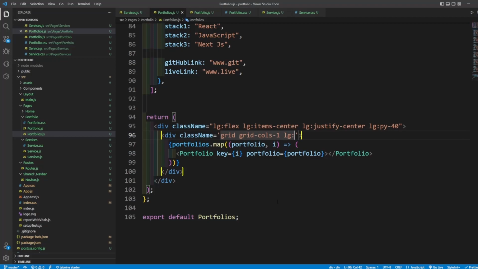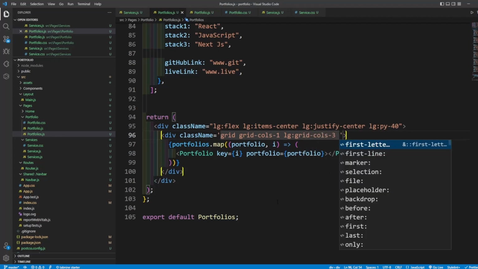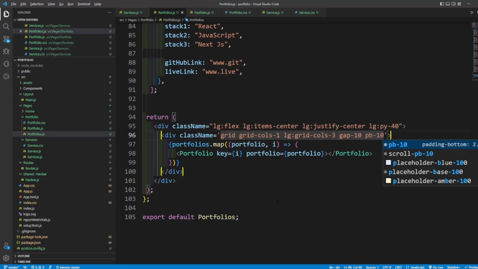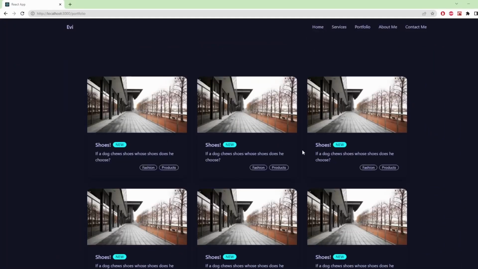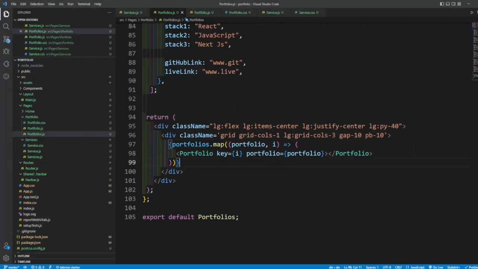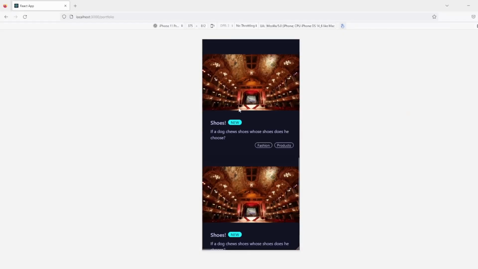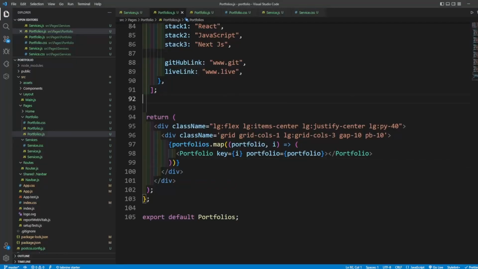In the large device, it is going to be grid cols 3. Gap is going to be 10, and padding bottom is going to be 10. Let's see how it looks. So this is how it looks like. And in the mobile view, it looks somewhat decent, but we are going to fix them in the next section.